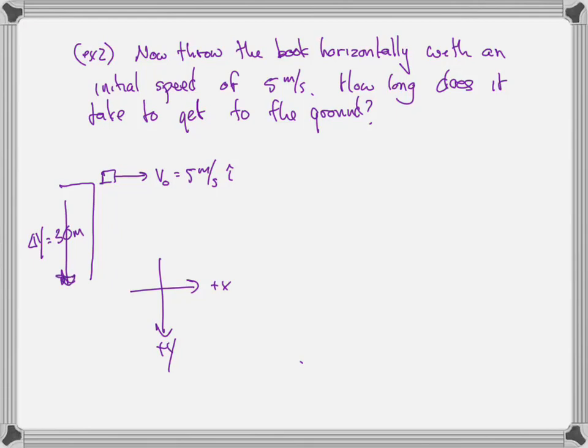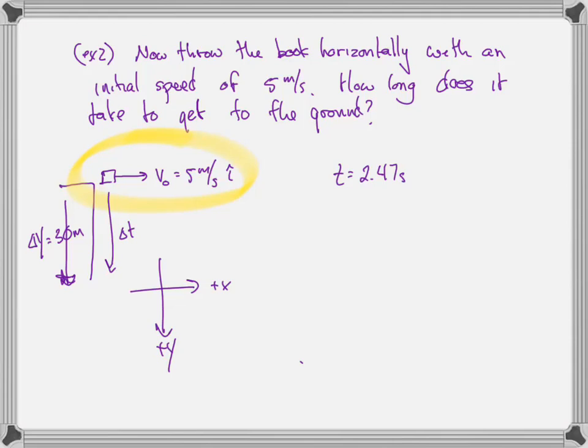So now, how do we do? So what's the answer to this problem? So the first thing is you should have gotten the concept by now that the answer is 2.47 seconds, because what happens in the horizontal direction is independent of the fact that it's falling with an initial velocity in the vertical direction of 0, because I've thrown it only horizontally. So it still takes the same amount of time, because we can just treat delta y separate from delta x. So the answer is 2.47 seconds.